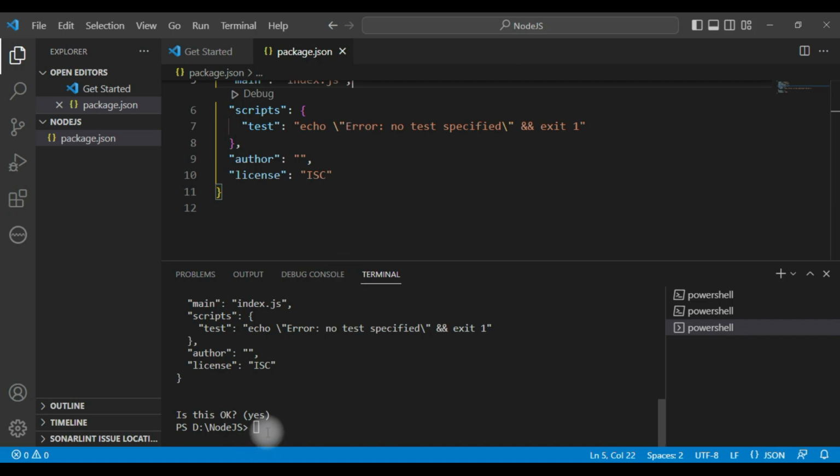So let me create an example. npm install express. It is a Node.js framework that helps us build websites easily. So npm install express, press enter.